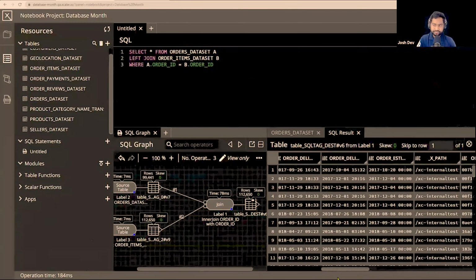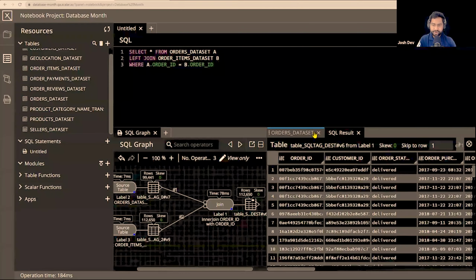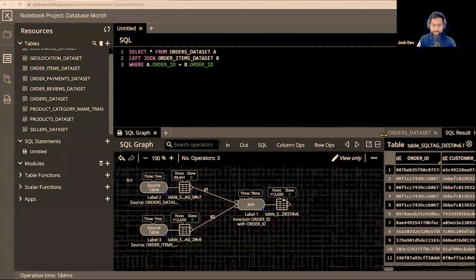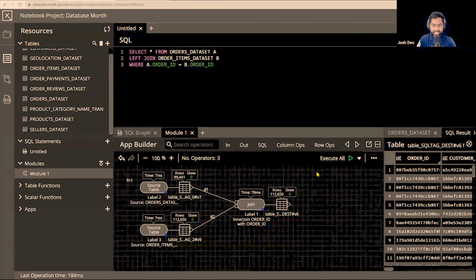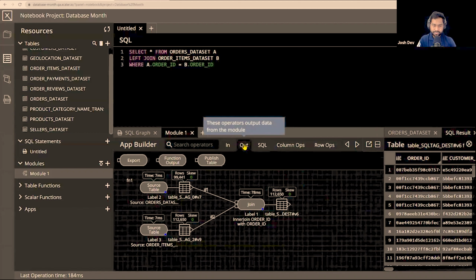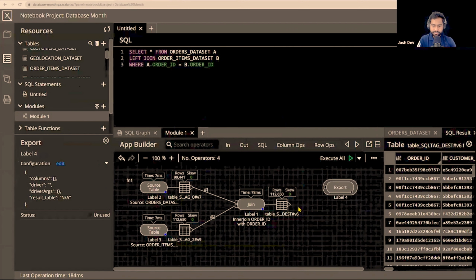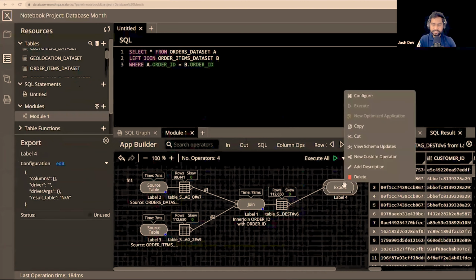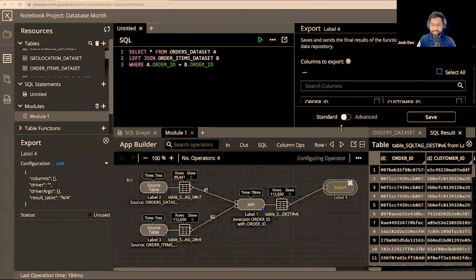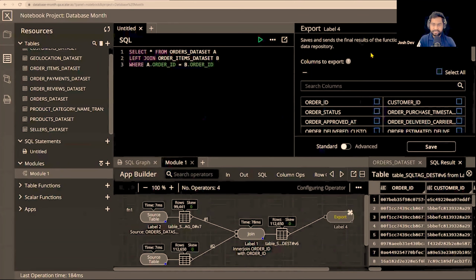Let's say this is good enough for my data mart. Let's quickly build a data mart out of this. Before I do that, I just want to do one quick thing. Let's take the results of this and also export it back to S3. I can also export it to other sources, but today I'm going to export it back to S3 and a particular bucket that I have access to.